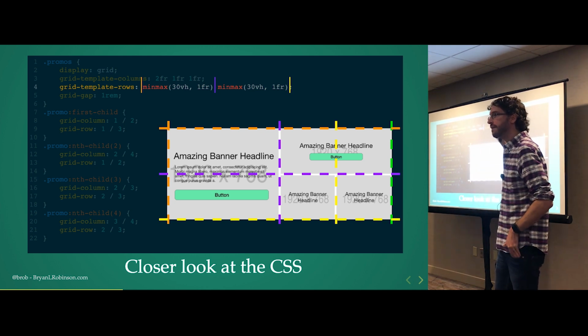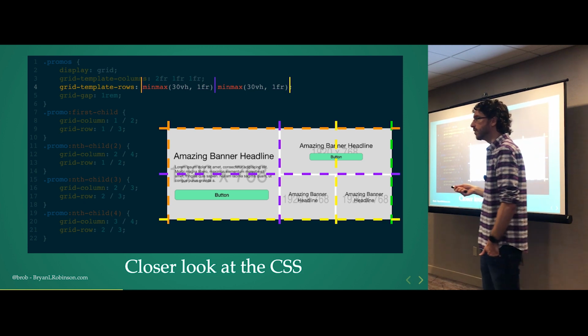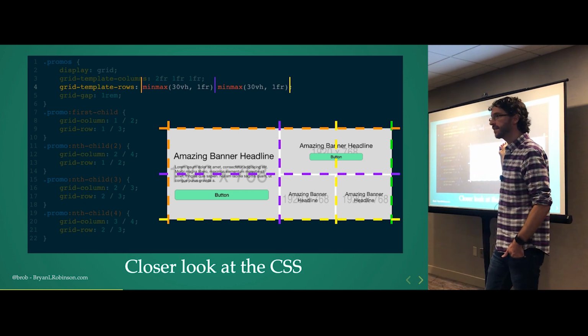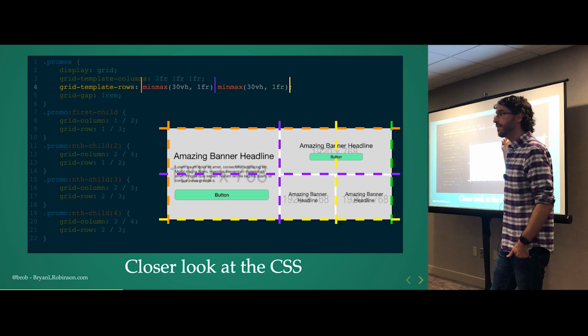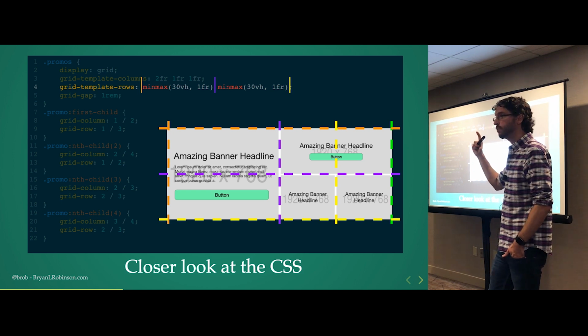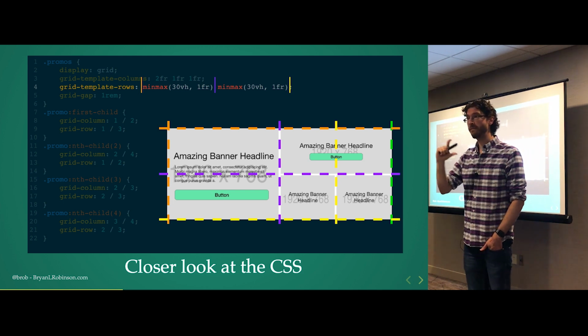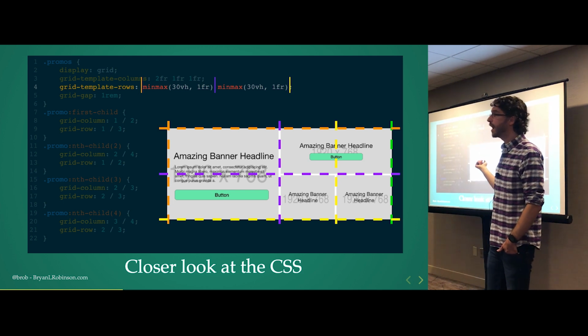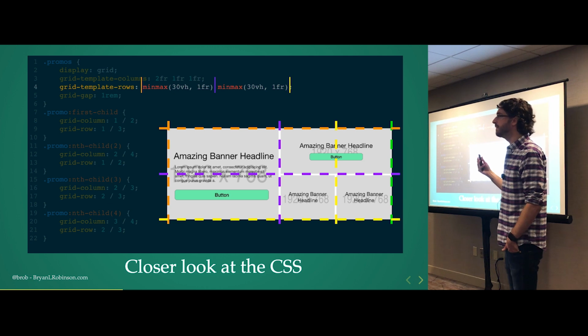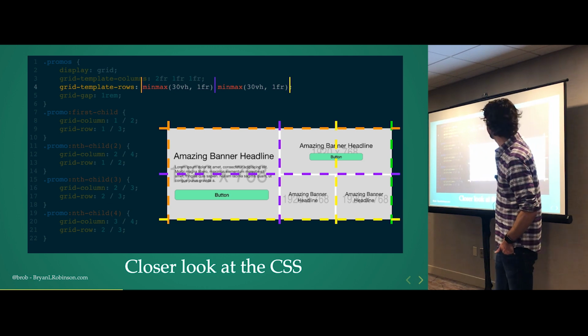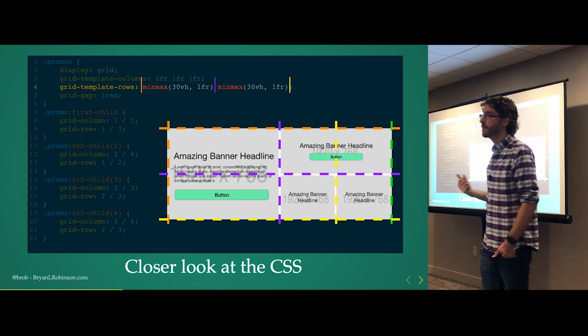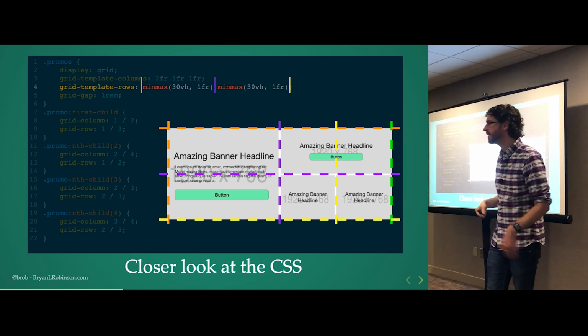We will always have a 50-50 split in our rows with this code, even if I add 3 lines of text to that top right promo. The bottom ones will expand at the same rate. Now, you might not want that in your design, but if you wanted 50-50, that would get you there. If you use the keyword auto instead of 1FR, that would give you rows sized based on the content. So that first row would grow and the second row would remain the same height. So it all depends on what design context you want to work within.